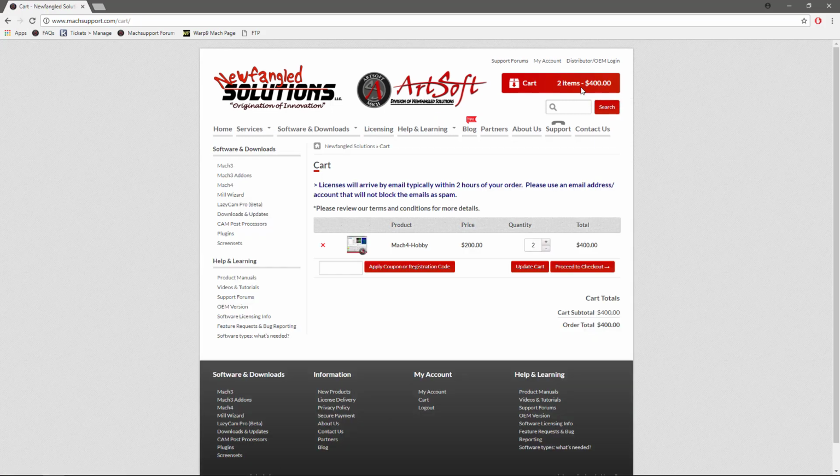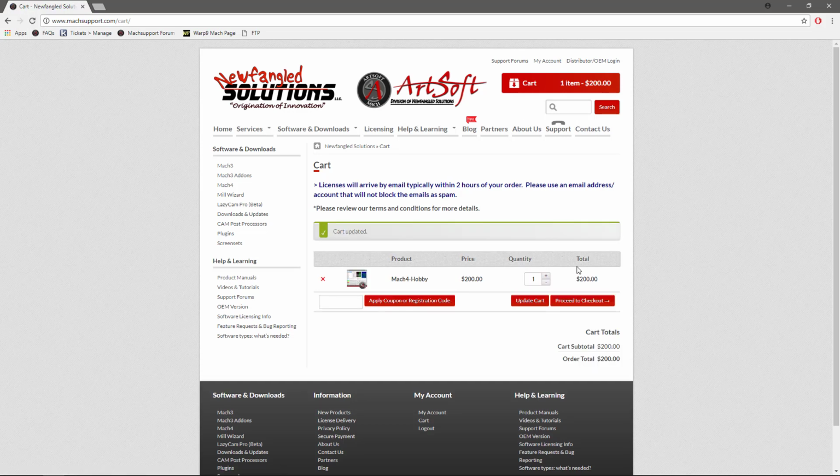So we're going to go to the cart next and make sure everything you want is in here. Now I don't need 2 Mach4 hobby licenses, so I'm going to reduce the quantity here and click update cart. So I'm only buying 1 license today.